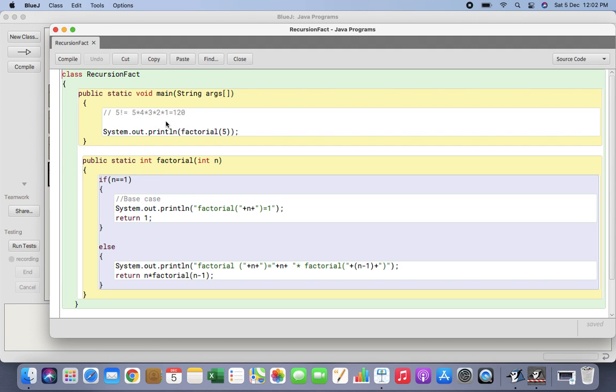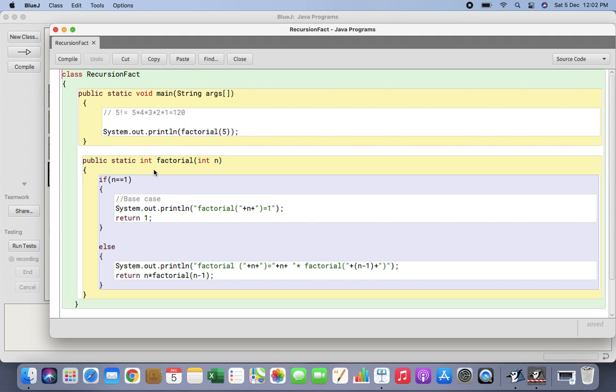Now what we are doing in this main method is calling this function factorial 5, which we have defined over here, and it will compute the factorial of 5. But now we'll see its definition, how this factorial method has been defined using the recursive technique. I have this method called factorial, which takes an argument. In this case we have passed the value 5, so it will compute the factorial of 5.